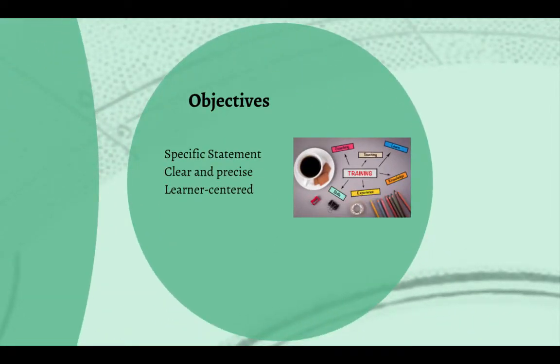Objectives are more specific statements of what you will present to the participants. Writing learning objectives is a fairly straightforward process as well. Keep your language clear and precise, and try not to have too many little objectives, much like you don't want too many little aims. Again, avoid ambiguity or objectives that might be open to interpretation. The objective should also be learner-centered so that the training is structured in such a way to meet both the objective of the training and the objective for the individual learner.